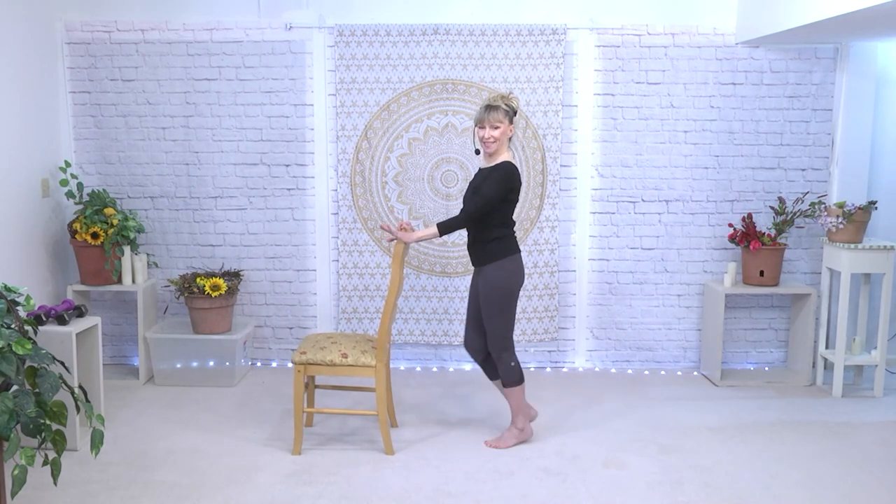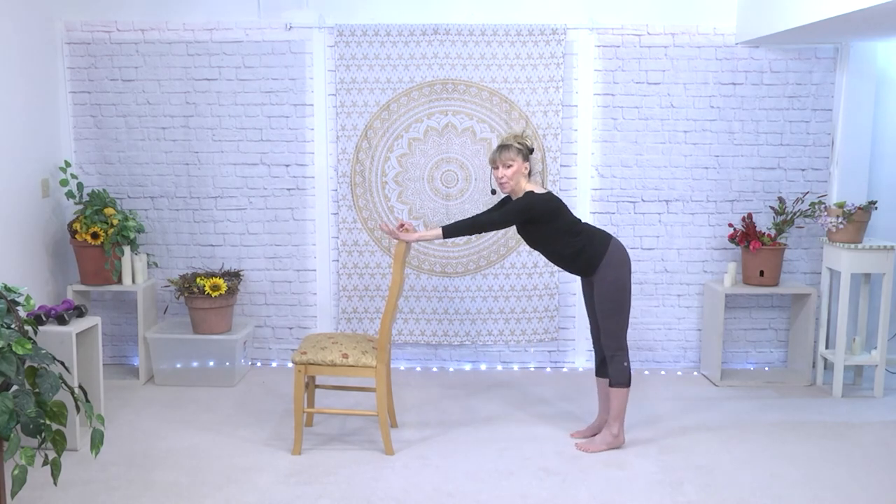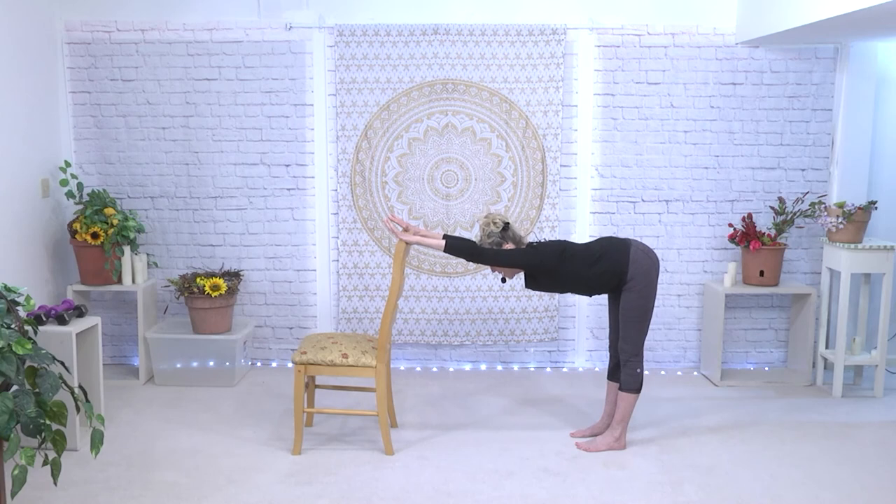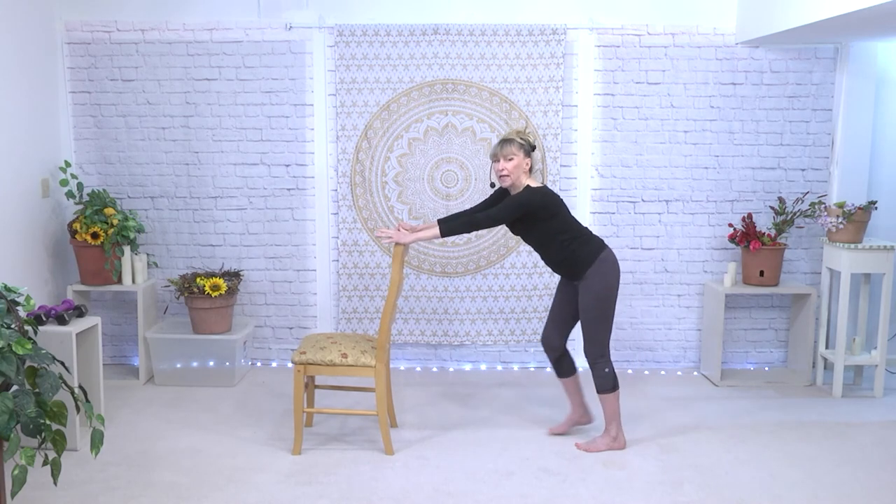Walk, walk, walk it and then take it to the back. We're going to change legs and go to another balance. We went around your hip like that — we would not do that in a yoga class; those are strengthening for the hip. But now we're going to do a yoga pose called tree pose — it's a very nice balance on one leg. We've been working up to this.